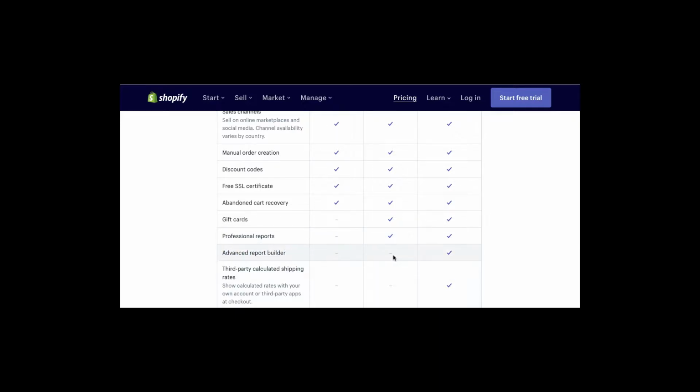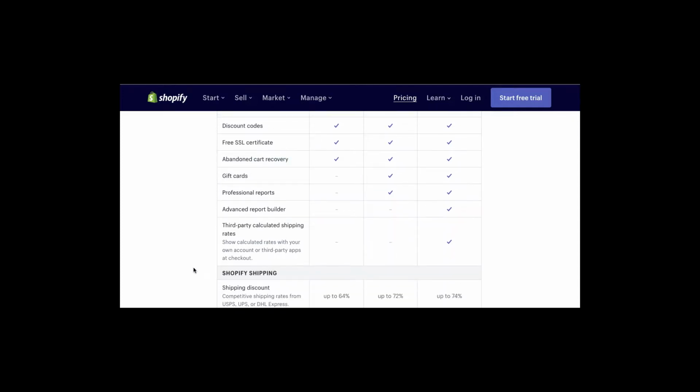So that's for companies that need to be able to do X, Y, Z and be able to customize the actual reports based on that. There are also apps that can run detailed reports for you, so it may be cheaper to just add the app to another plan in order for it, instead of paying that extra fee, the $300 a month.